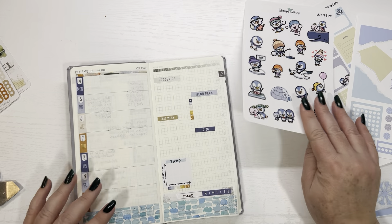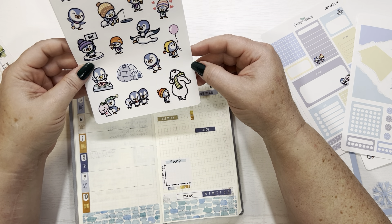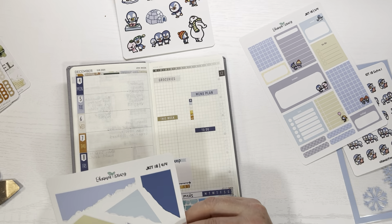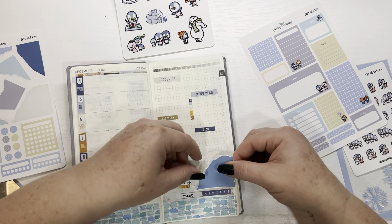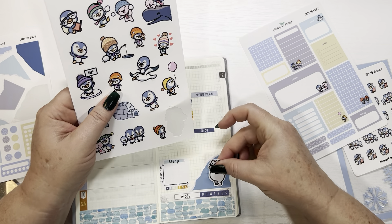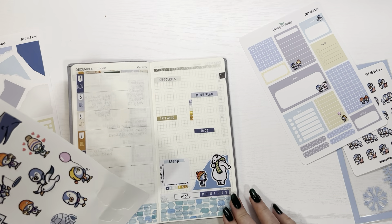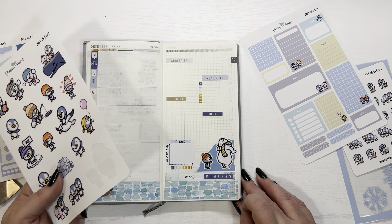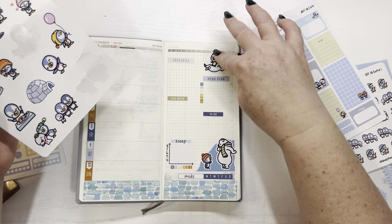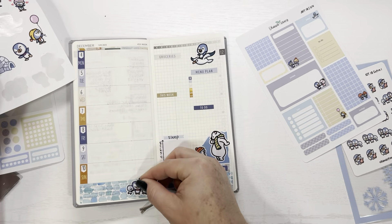Now I can stick some of my penguin things in places. I think these are super cute for down here, and I'll put one of these things on top. Let's grab this blue thing and stick it right here, and then we can put a little penguin on top of it. That's super cute — I really like that. So I'm going to put something up here — this one's flying, so let's put the flying thing in there. And then let's put a little something down here as well — oh, these are adorable. Let's put these little penguins right here.